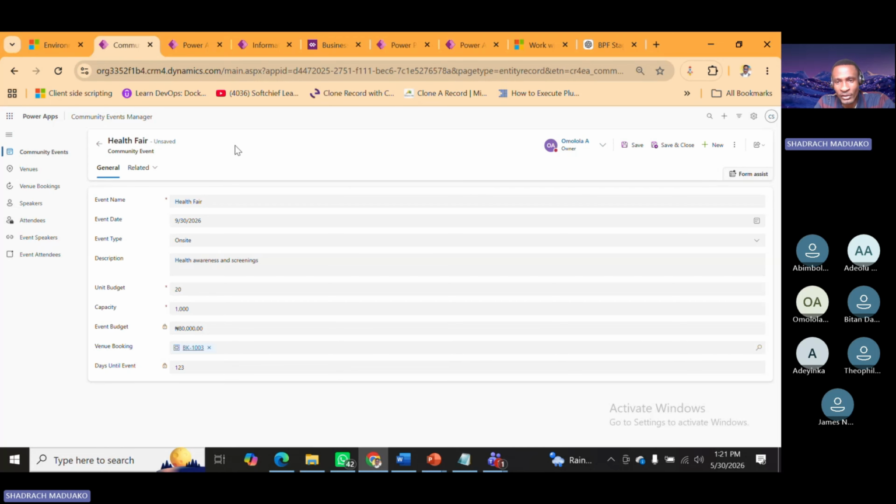So when it fetches the currency that is set on the environment, the base is also going to take that and match that with the currency. And when you click outside of this field, or when you save, instead of seeing the 20 you add, the base is going to also merge that with the default currency for this unit budget.